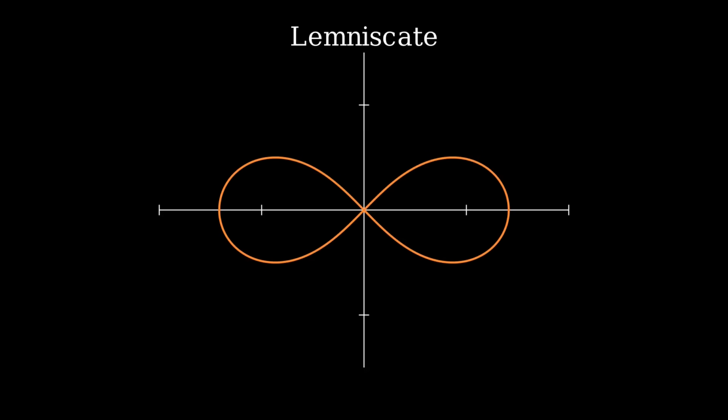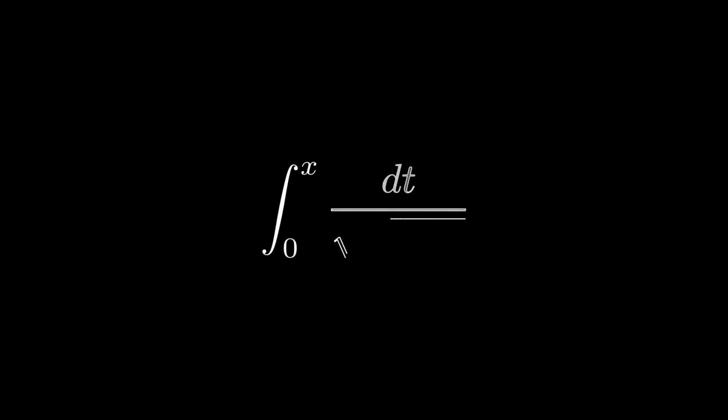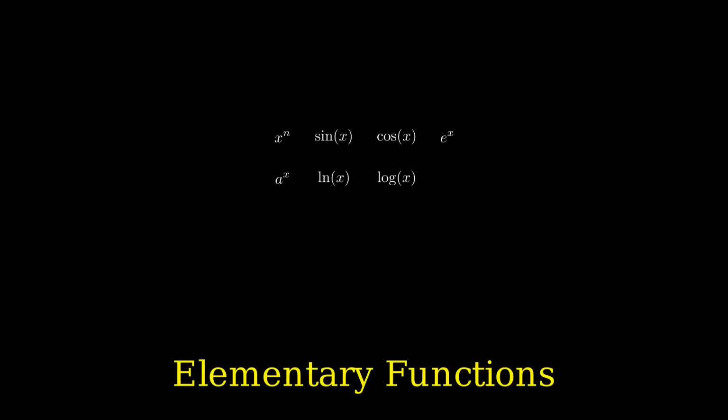He started to calculate the arc length of the lemniscate, and he came up with the integral from 0 to some value x of dt over the square root of 1 minus t to the power 4. And if you'll notice, this equation looks very similar to the one from before. And just like in our example, it couldn't be solved with known functions like polynomials, trigonometric functions like sine or cosine, exponentials, or even logarithms. These known functions are known as elementary functions, by the way.